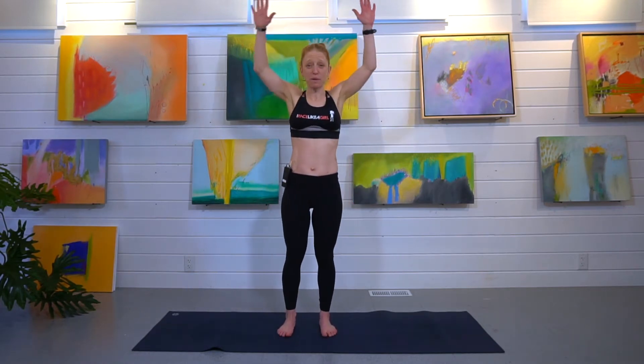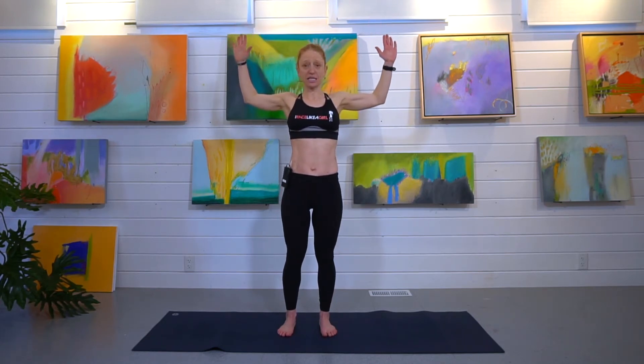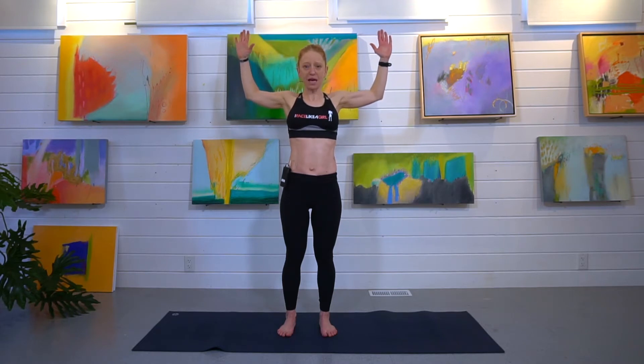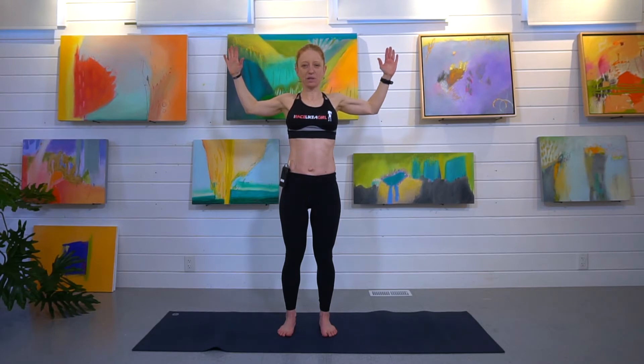The first thing we are going to do is warm up our upper body. We're going to do a goal post squeeze. So you're going to put your arms in a 90 degree angle, push them back a little bit, and then squeeze the shoulder blades down and back. Then you're going to come up and rest, push back and then down. What we're doing is warming up our shoulders and getting our shoulder blades and scapula ready to move. Just a light squeeze and that's all you need to do.